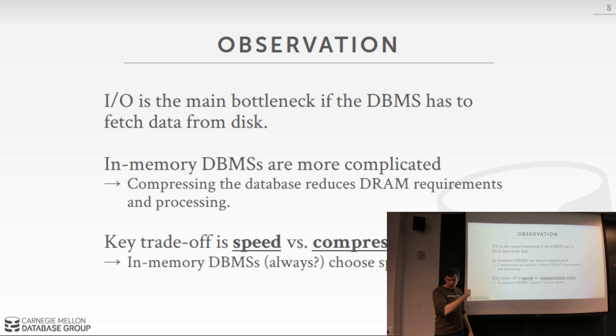Okay, so back when we had a disk-based system, the main bottleneck we always had to deal with in a disk-oriented system was disk I/O, right? And in this environment, it was totally fine to take the huge trade-off of using compression to write my compressed blocks out to disk, because yes, it's going to cost me some CPU overhead to decompress and compress them going back and forth, but that pales in comparison to the penalty I'm paying to read something from disk. So in a disk-oriented environment, it's always a no-brainer to do compression, because the benefit you get is quite significant. But now in an in-memory system, it's a bit more complicated because everything's in DRAM, and reading data is really fast relative to disk. And so we may not want to pay the biggest penalty for computational cost to decompress and compress as we did in a disk system.